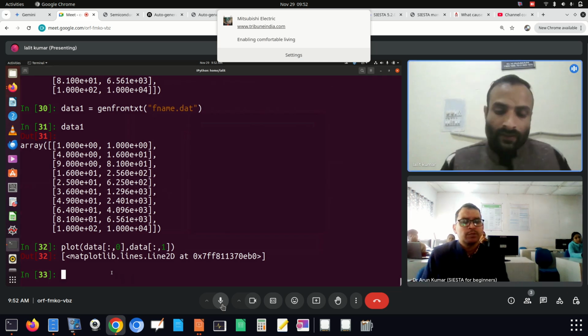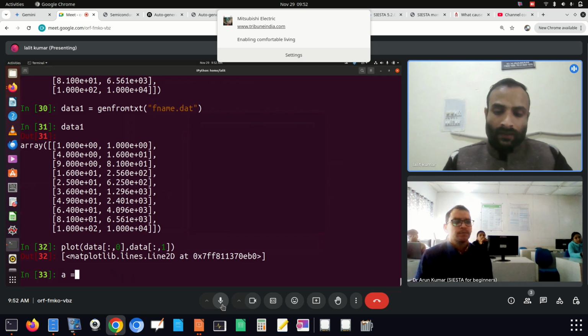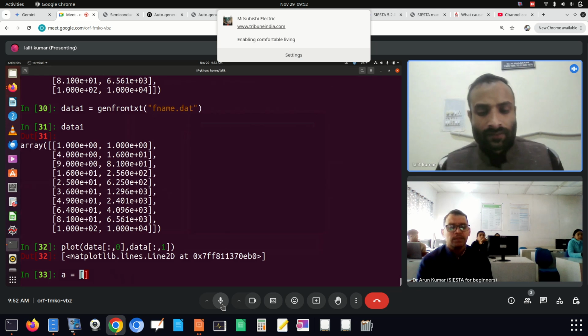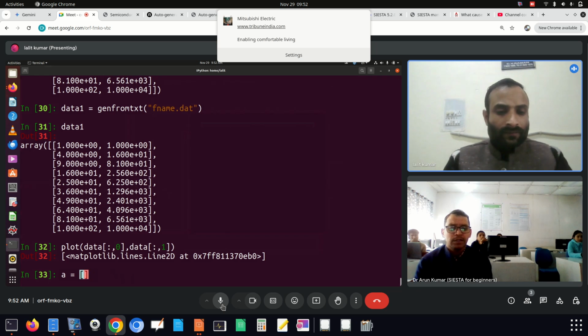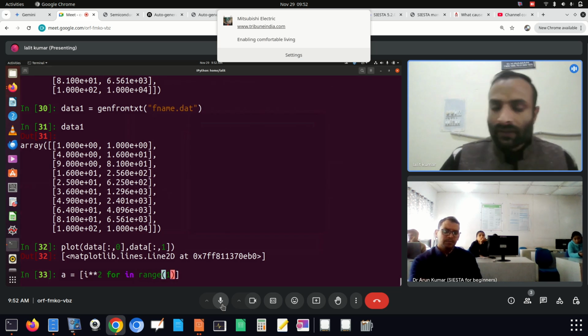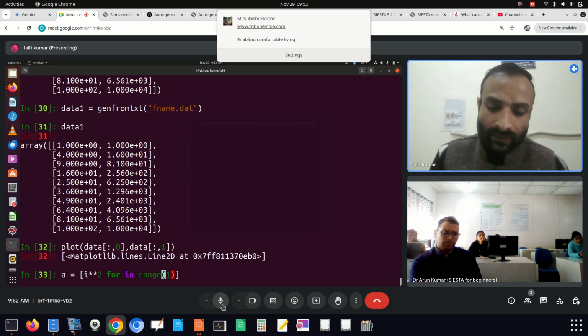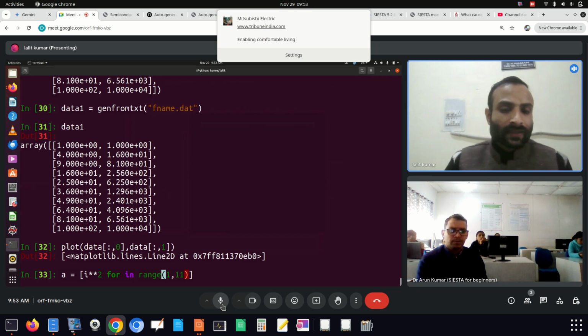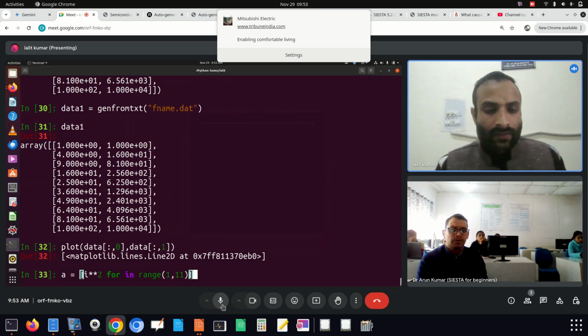Okay sir, let us say this is an empty list, so I write the numbers in this list. Let us say I write I star to, so I generate the I square for I in range. So I in range from this is a closed interval, starting from 1 to the open interval 11. The last number is skipped, so this is n minus 1, 0 to n. There are 10 numbers in the list.